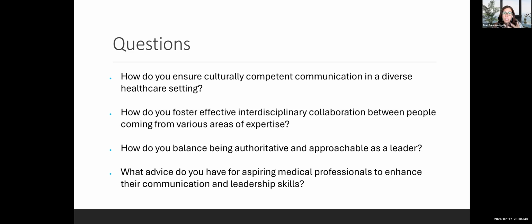Being very clear in your communication, providing expectations and direction. I always say to my employees, whenever we start, I want to make sure that they understand what my expectations are of them. And likewise, I want to understand what their expectations are of me. Because if we ever run into a situation where we're not meeting expectations, I would hate for somebody to say, well, you never told me, Fran. I didn't know that's what you expected. So I always make a point to ensure that I provide that clarity.